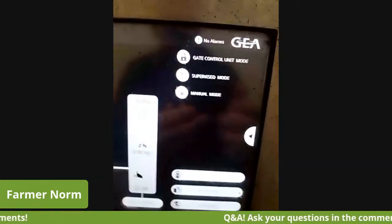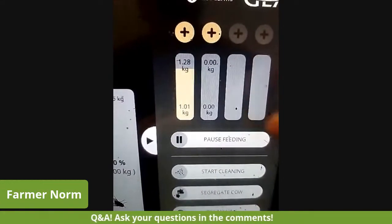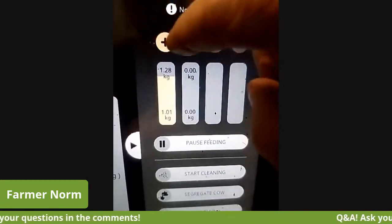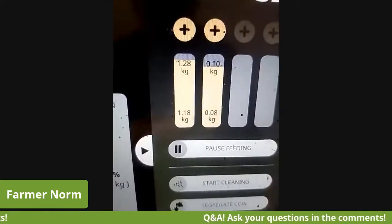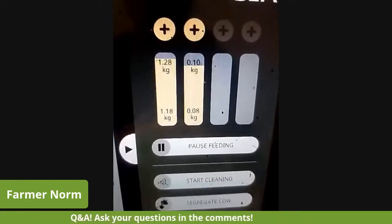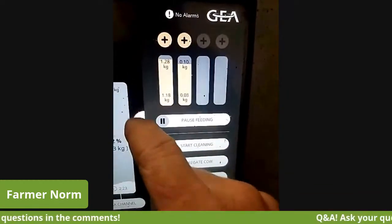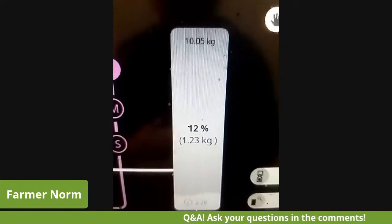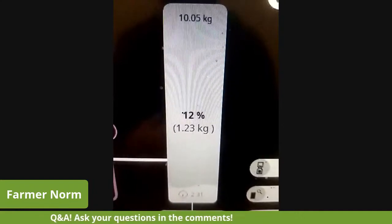These are our control units. When I touch this, you can see the feed amount. You see how she's got 1.2 of what she gets to feed. If I hit the plus button, there, I just gave her a little bit of that feed. That's a treat. They really like that. It's because she showed up to let you people watch her be milked. I gave her a treat. Let's take that away. Where are we at? The last time she was here, she had 10 kilograms, and she has already produced 1 kilogram of the milk.